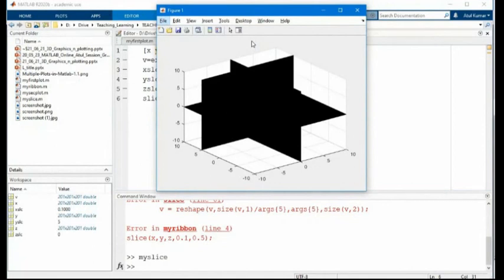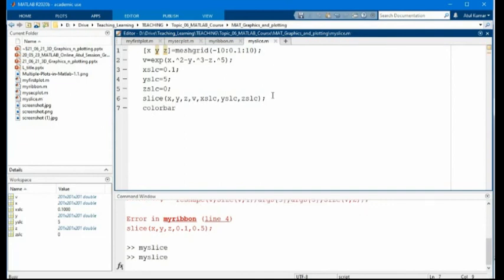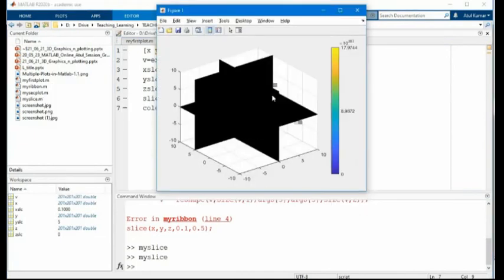This is the slice plot, which is in the form of slices. If you want, you may use a color bar in this plot also to show different colors for different things. Okay, so the output looks like this, which is in the form of slices only.